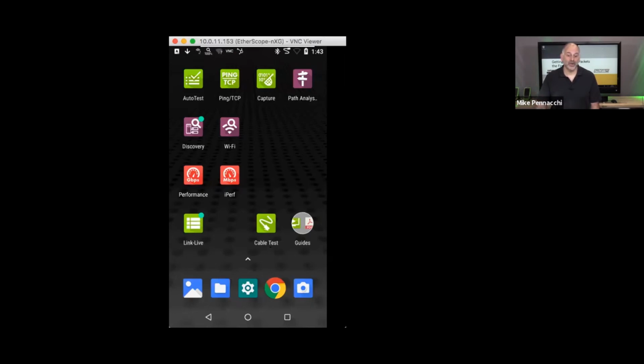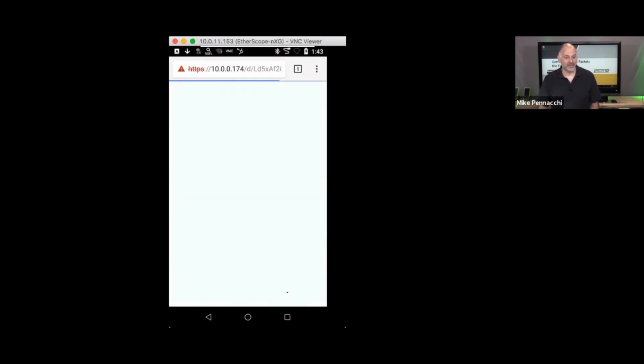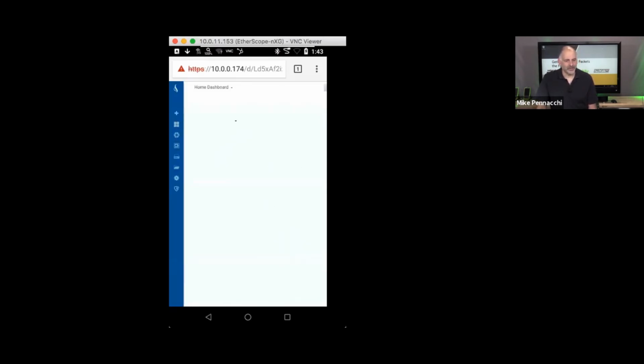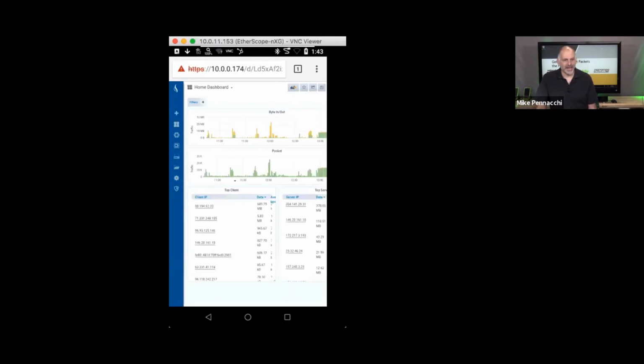We've got the IOTA in place. So now I can come in, click on my web browser on the Etherscope, and I can connect to the IOTA.